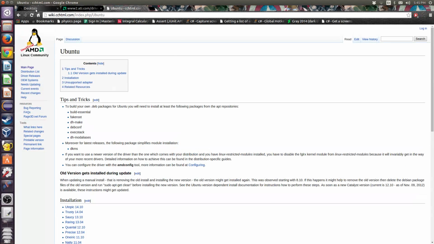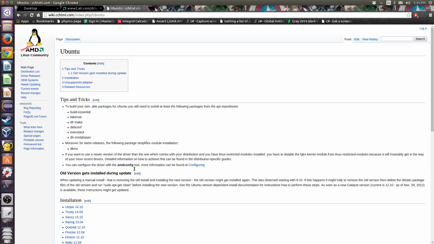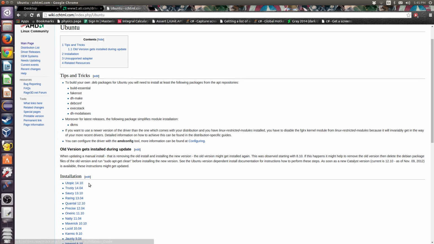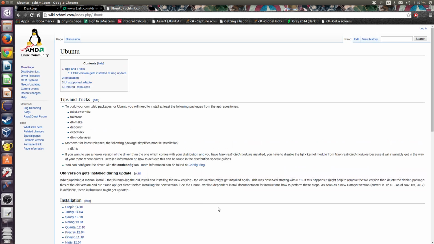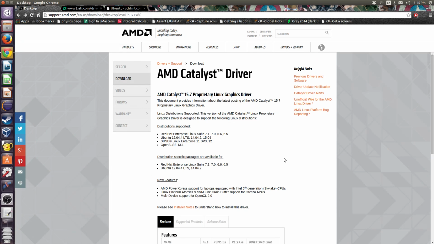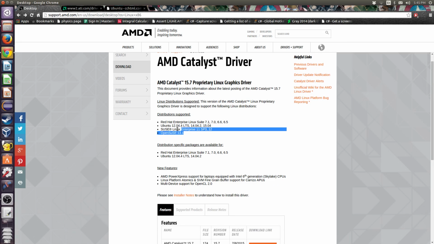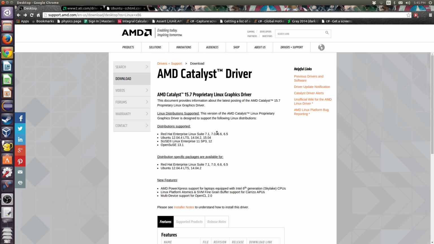And the other thing I use is the unofficial wiki, which can be found here. I find this is actually a little bit out of date because there's no instructions for 15.04. But it's really not any different than it is for 14.04, which is what I'm using here. So we have now determined that our graphics cards are supported, and that our operating system, we also need to check, is supported. Here you can check, here's the versions of Ubuntu, here's the versions of Red Hat, here's the versions of SUSE, OpenSUSE, SUSE, I don't really know how to pronounce that, I never used it.